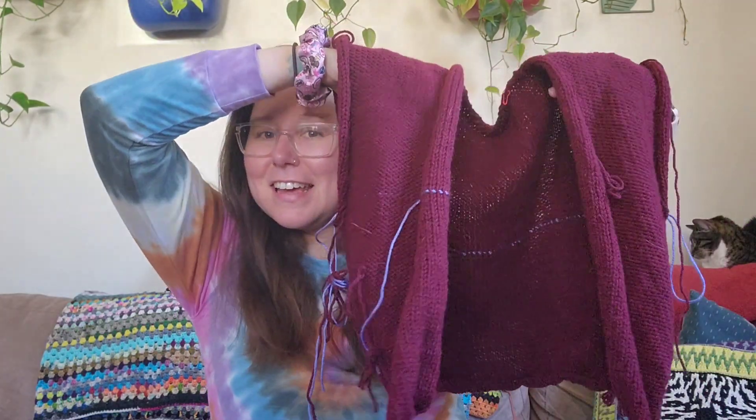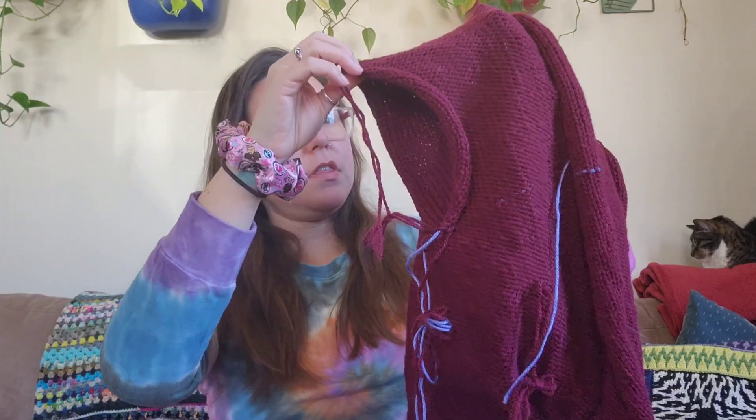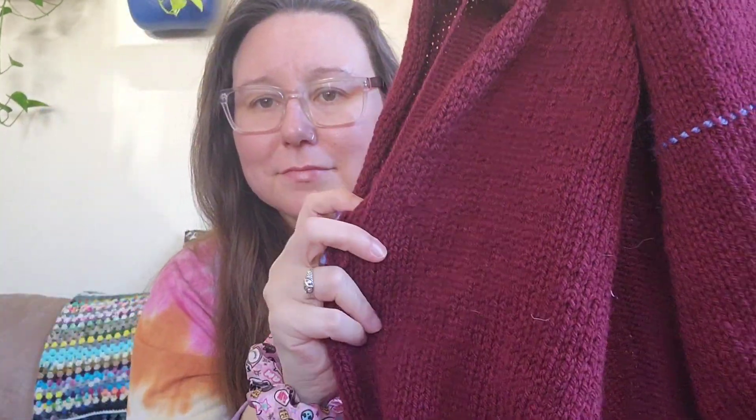Look at that — it's curling a lot, so you have to ignore the curling. That is the purl side; let me show you the outside. I tried remembering how to do German short rows from memory and one side looks okay and the other side looks better. You knit the back, then you pick up at the top and go forward. So it is curling in on itself — I love it so much.